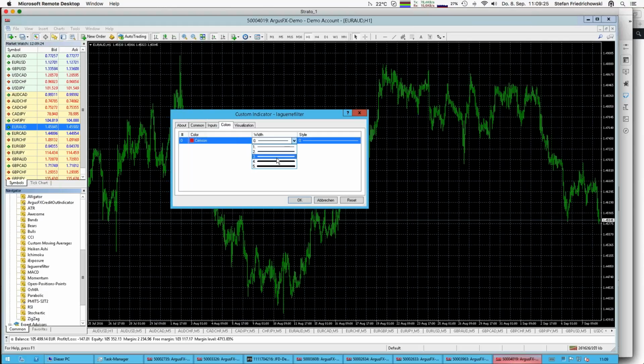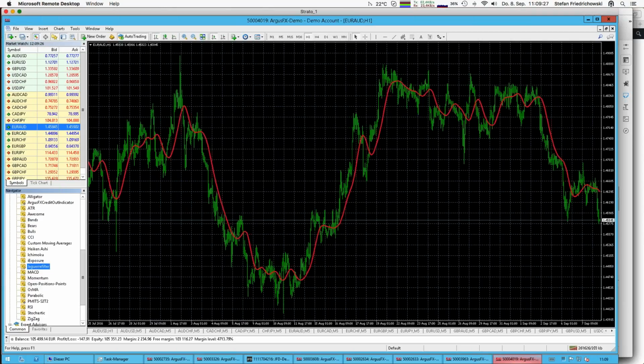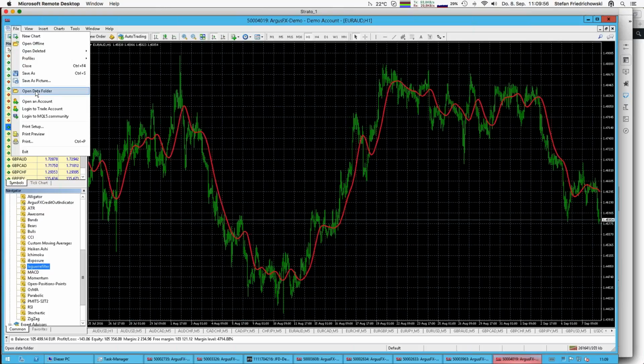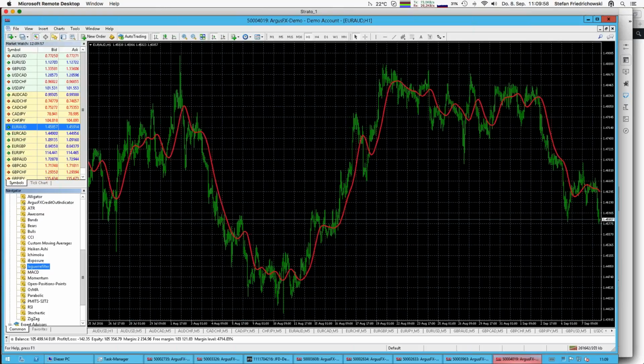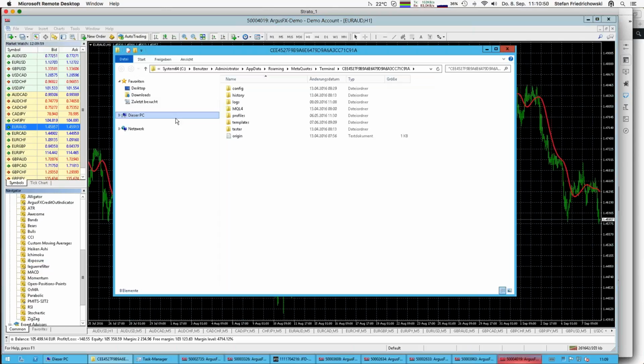So whatever you download in the internet, the procedure is always the same: copy that file, for example, from your download folder into the folders of MT4, and you can have access to those folders simply by File, Open Data Folder, and that's the way you have directly found the destination for those kinds of files. So that's all to be done.